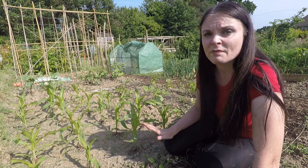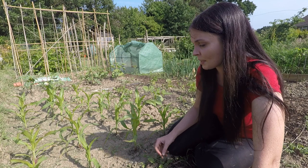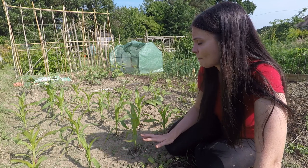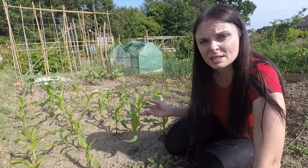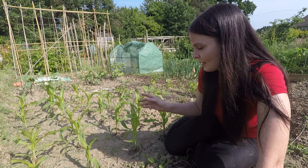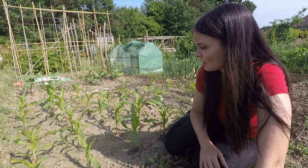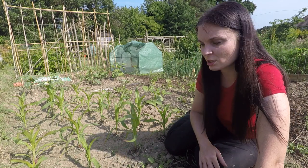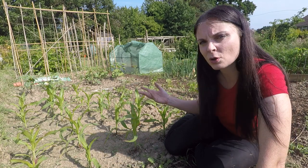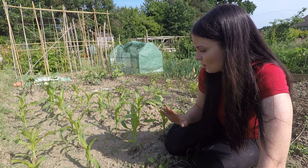Sweet corn should generally be planted in blocks, because unlike other vegetables and flowers, sweet corn isn't pollinated by bees, it is pollinated by wind. So when they grow tall and they've got their tassels, the wind blows, and that then pollinates the individual plants. So growing in blocks is definitely preferential, because then you get a better spread of the pollen, and you get better pollination.